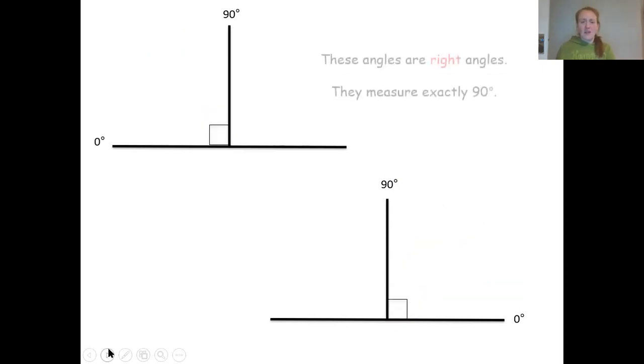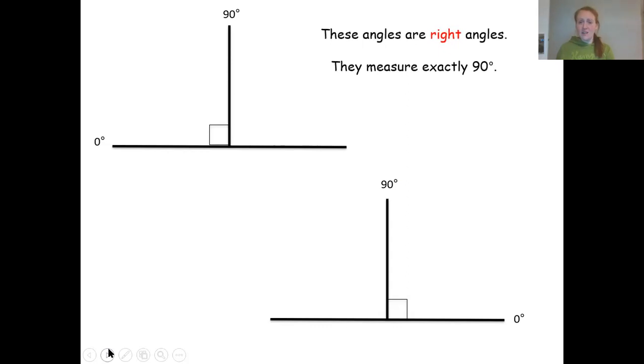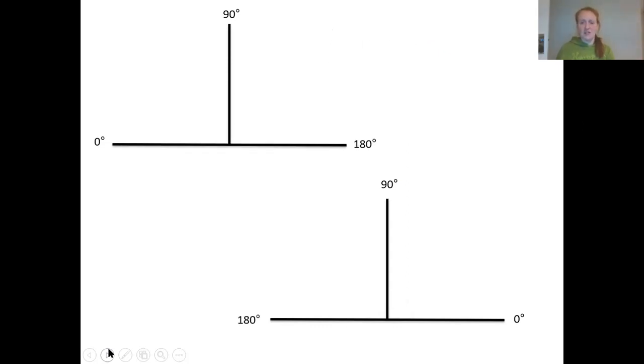There's our right angle on there. These are right angles and they measure exactly 90 degrees. We know that, we've learnt that in the last few days. Now we've got 0 all the way to 180 here now, and this one's doing it the opposite way round. So these are going to represent our obtuse angles, look, because if we go from 0 all the way around here, so my angle would go here, this is more than 90 degrees.